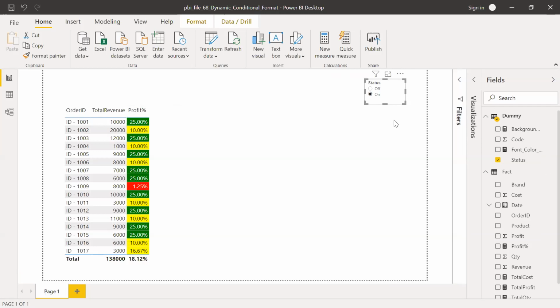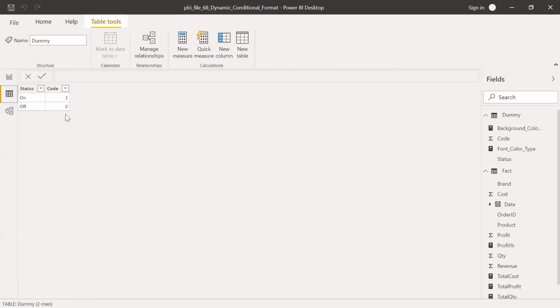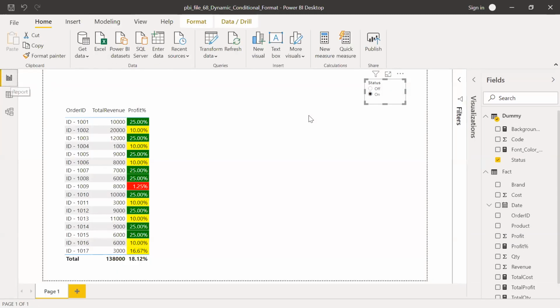So how does it work? When I select status, if I go back to my table here, this dummy table has status on or off. On has a value of 1, off has a value of 0. So when I select on, the relative value for on in the code column is 1.